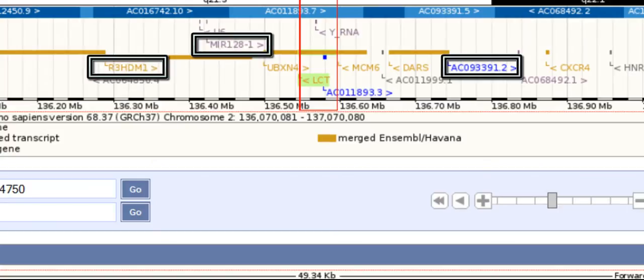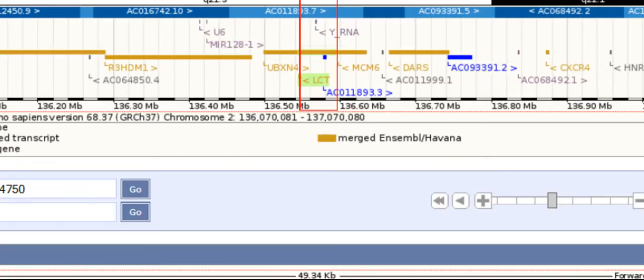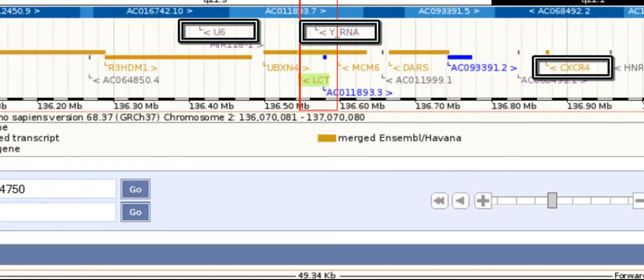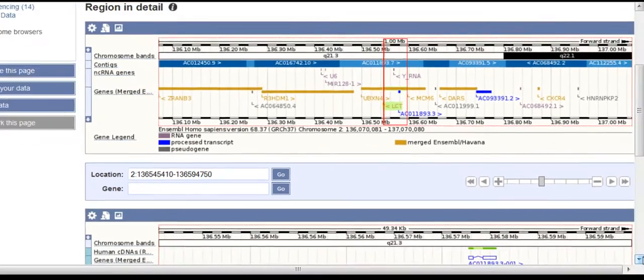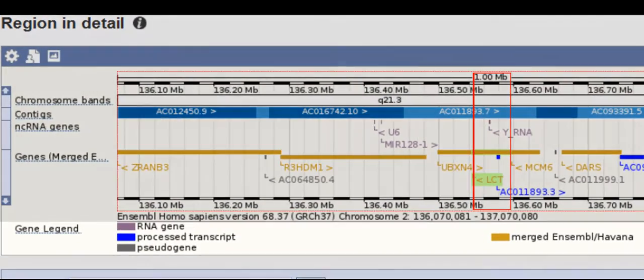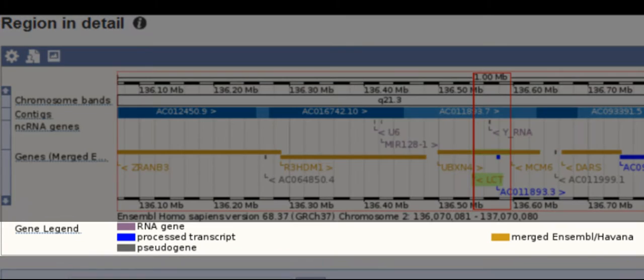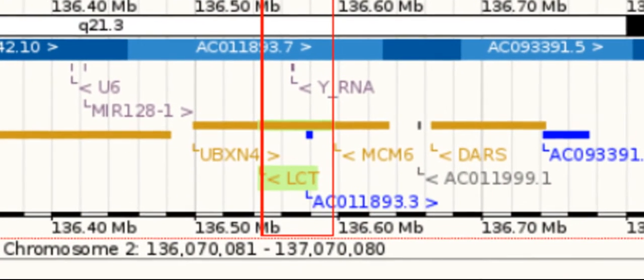Those on the forward strand have a greater than symbol, whereas those on the reverse strand have a less than symbol. The genes annotated in this 1 megabase window are color-coded. Gold genes are protein coding and include manual annotation from the Havana project.